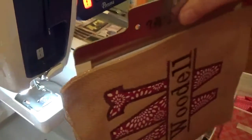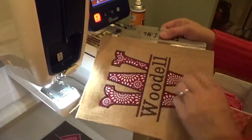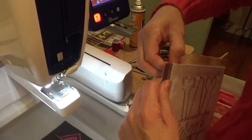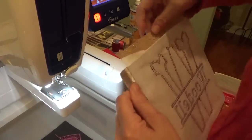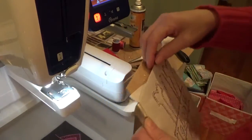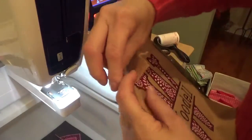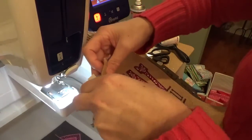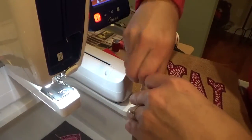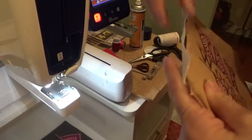So, let me zoom you out just a little. What I'm going to do is just undo this from the fast frame. My plan wasn't to cut it off, so I'm going to just pull it off. I'm going to undo the ends like this. Just take the sticky off the fast frame if I can. This was my plan. Yeah, it's coming off. Okay, got that off, and I'll trim it.